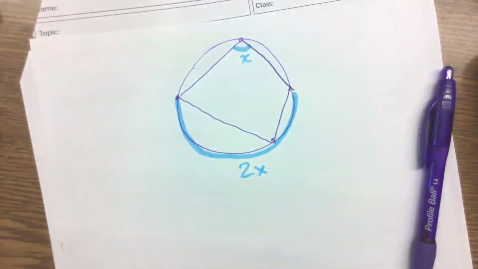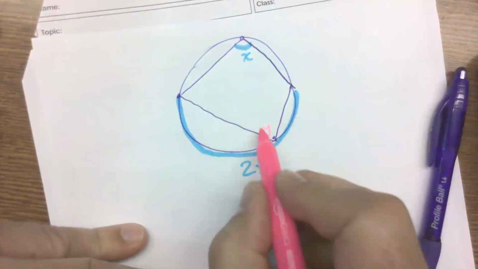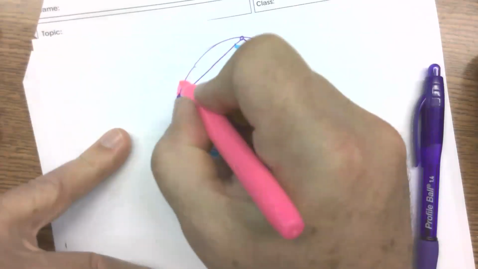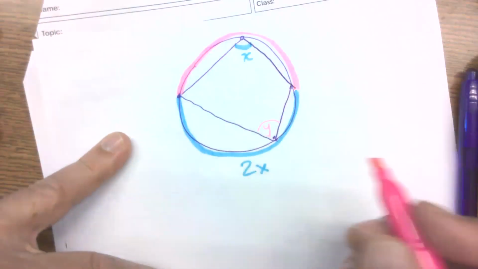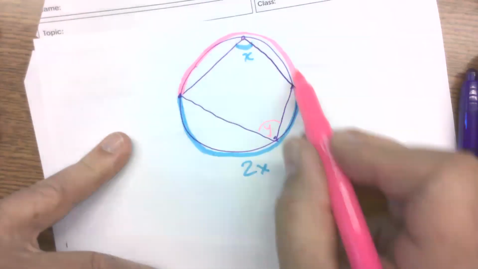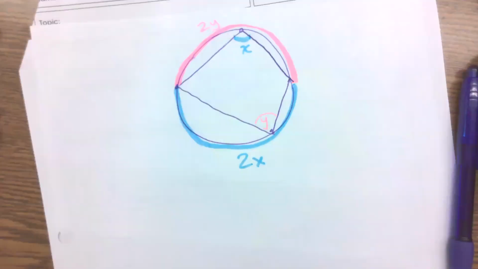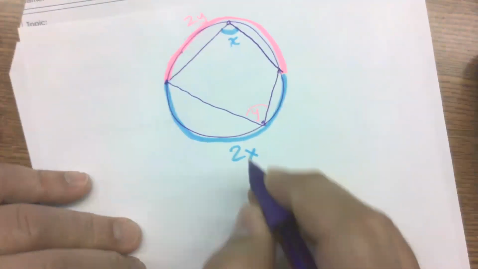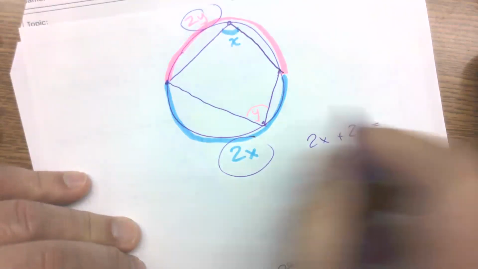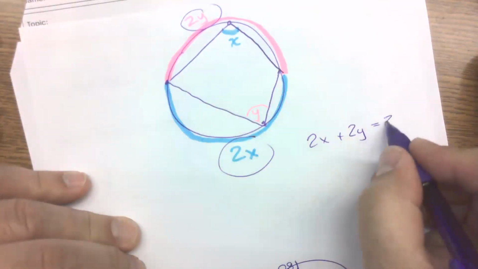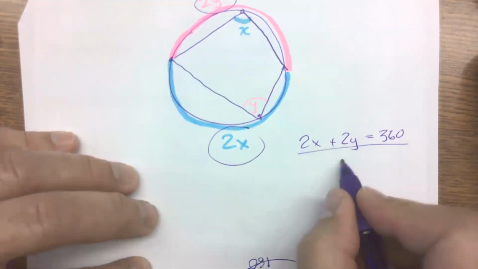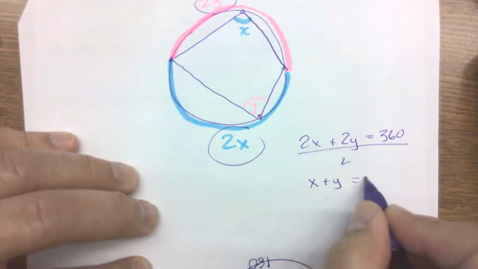And similarly, let's call this Y for this angle. This is also an inscribed angle, and the endpoints are the same endpoints as the other one, just going the other direction. But that means that if this is angle Y, then this arc is 2y. What we can see then is that both of these two things, 2x plus 2y, make up a full circle. Therefore, they equal 360. If I divide everything by 2, I get that x plus y is equal to 180 degrees.